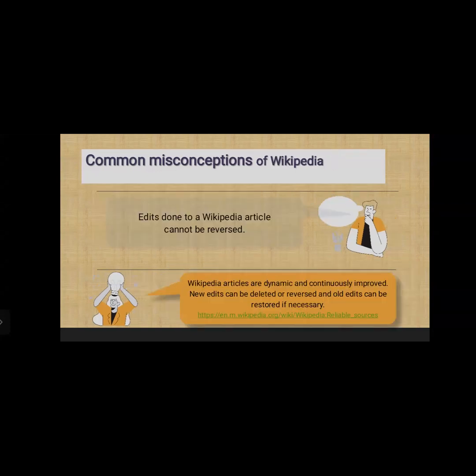So again, most people think that Wikipedia edits cannot be reversed, and that because Wikipedia can be edited by anybody, anybody can just dump whatever they like on Wikipedia. But no, Wikipedia does not work like that. We have administrators, we have content reviewers, we have subject specialists that work at the back end of Wikipedia articles. So whenever somebody is making a wrong edit, they are always there to revert the edit, delete it, or block the person if it does not align with the core content policy that's been laid down. Next slide.